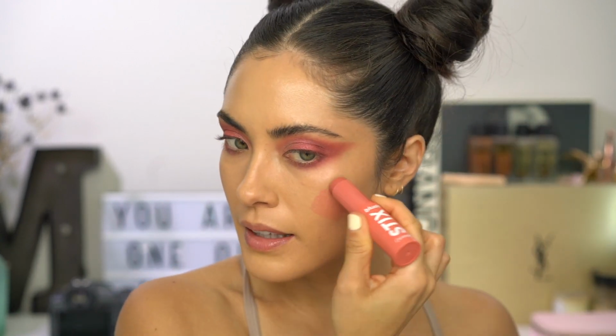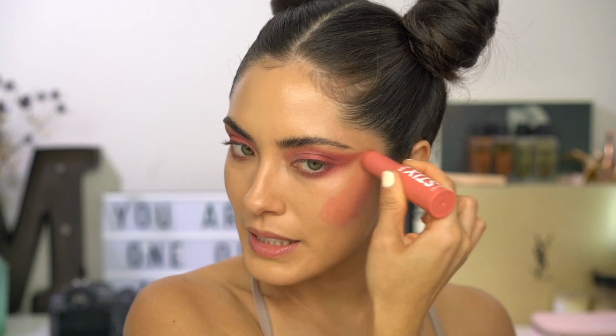So what I'm going to do is that same Kabuki brush, I'm going to have it on hand, and I'm going to start applying this pretty heavy. Again, we're thinking Rihanna, Met Gala. We're even going to take it up to here, like blend it into the eyeshadow, if you will.